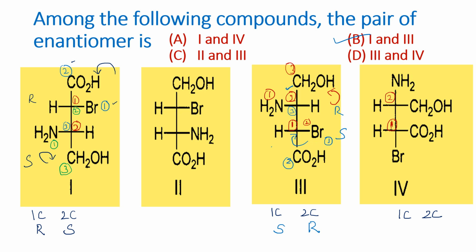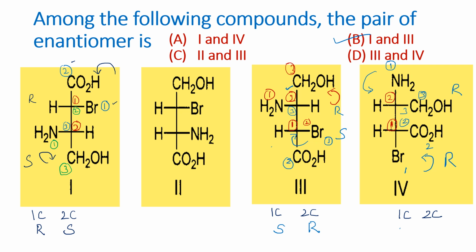But then to doubly make sure that we are not ruling out any mistake, any other answers, we will just check what is 4. So in case of 4, we know again 1, this is 3, and this is going to be 2. So this is in the counterclockwise direction, so it will be R. And here it will be 1, 2, and 3. Sorry, this is also in the counterclockwise direction, and so this will be R.